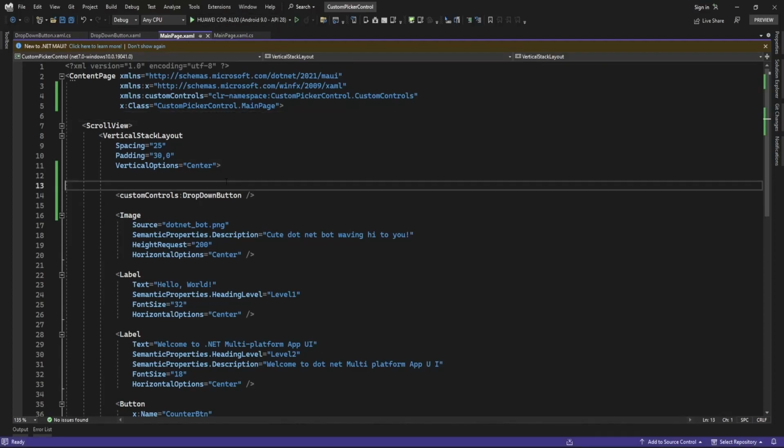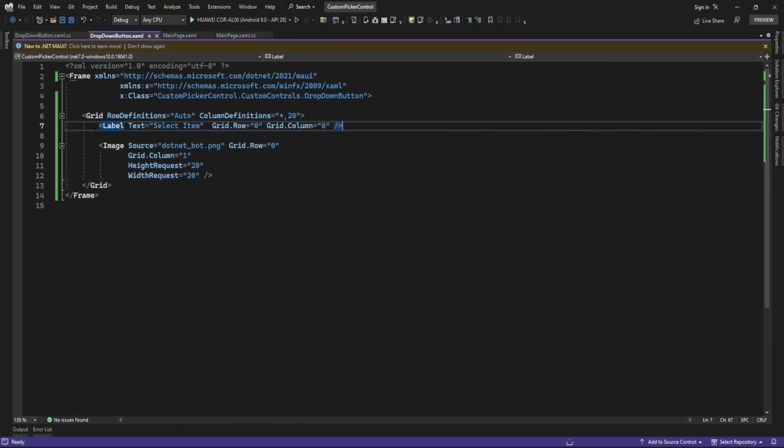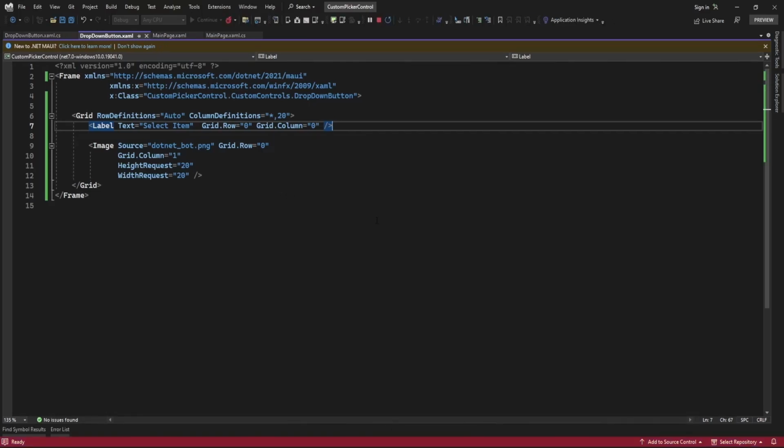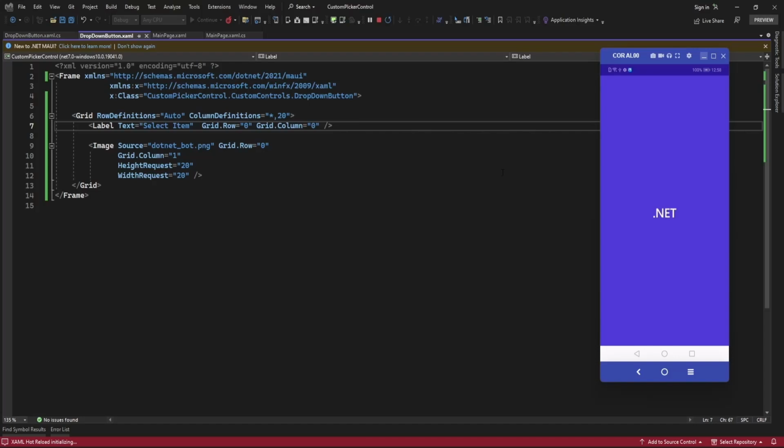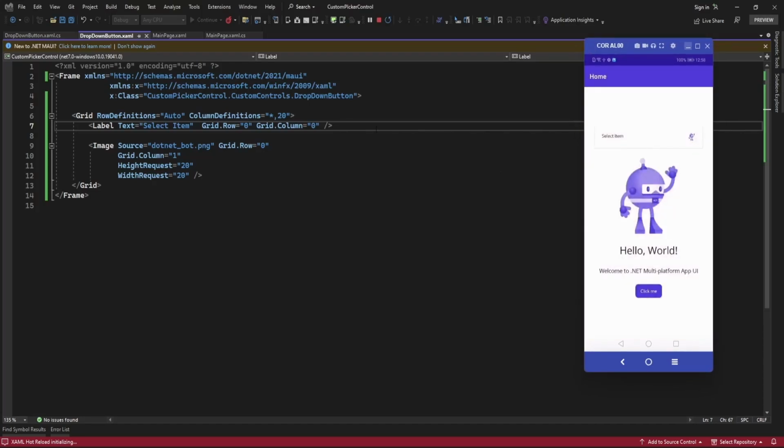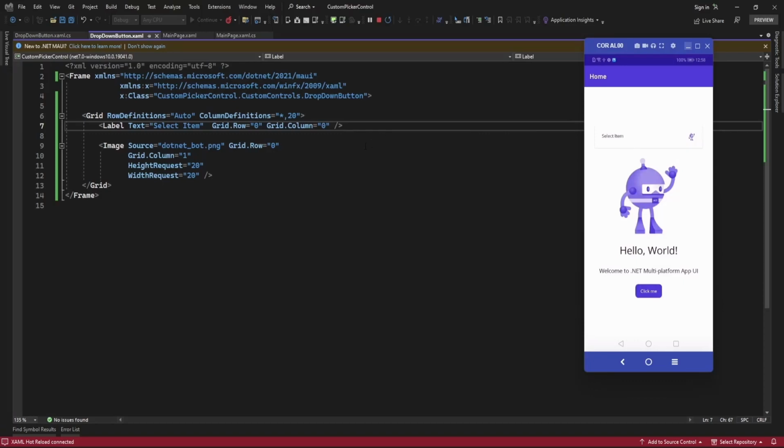Now let me run the application. So we can see now the static layout that I have designed on the main page. Okay, so now it's displaying as a select item.